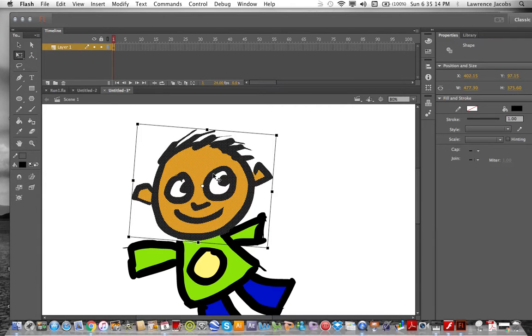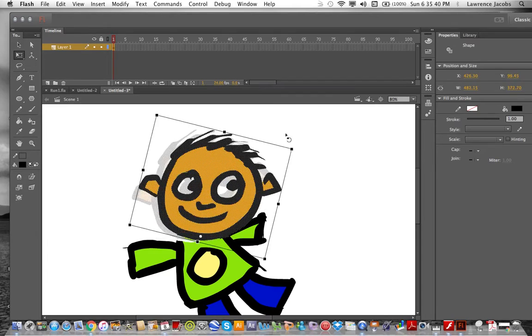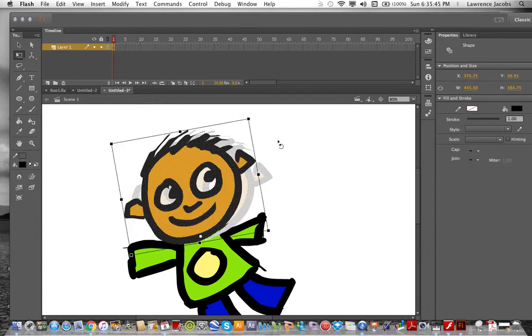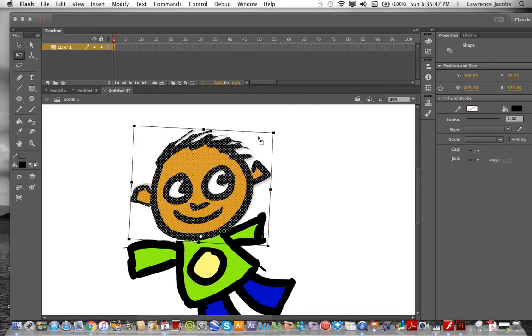Here's something else. See this little white dot? That's the pivot center. So if you remember the puppets that we made earlier on, and we were talking about pivot points for arms and for legs, and for heads too. You can pivot around the center there, but I can move this pivot point right down to where his neck is, and then when I rotate it at the corners, he pivots like this, which may be what you want to do instead of rotating it from the center.